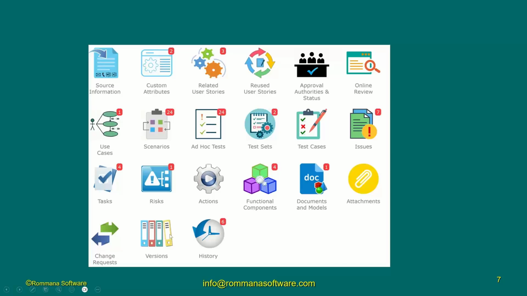This specific user story does not have any change requests, and as a result, it does not have any version except the original version. So when we create a user story for the first time, it's the first version, version 1. If a change request has been created and approved and used to create another version of the user story, then it would show you here that you have 2 versions: the original one and the one that was created based on the change request.